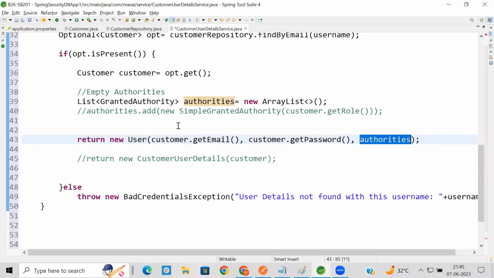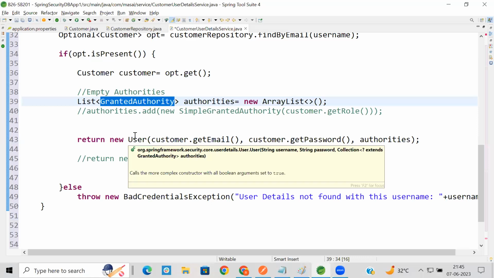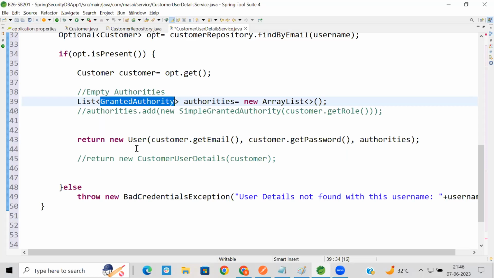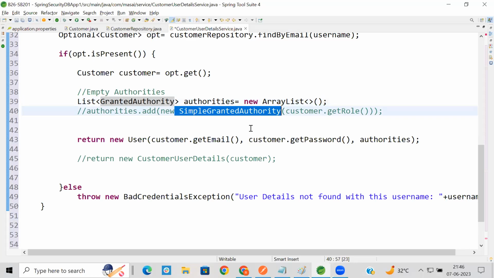लेकिन अभी हमें अथॉरिटी के बारे में कुछ नहीं पता. सो अथॉरिटी के बारे में हम थोड़ी देर बाद बात करेंगे. This is one GrantedAuthority. हम अथॉरिटी को इस इंटरफेस से रिप्रेजेंट करते हैं ग्रांटेड अथॉरिटी के नाम से. This is also an interface. All the authorities, by using which you have the privilege of accessing a particular resource, will be represented using this interface, GrantedAuthority. और इसका एक implementation class भी है, SimpleGrantedAuthority.